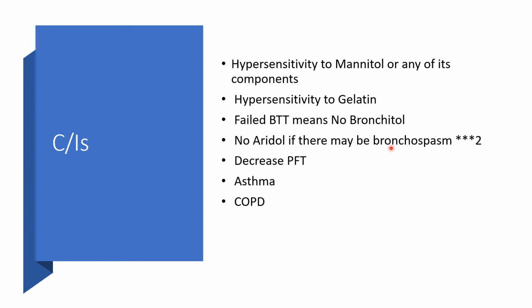If there is aortic or cerebral aneurysm, unstable angina, recent cerebrovascular accident, hypertension or myocardial infarction, hemoptysis, recent abdominal or intraocular surgery, we will keep Aridol off the table. When pulmonary function test is not encouraging, is poor, no Aridol. No Bronchitol also, okay? In asthma or COPD, we keep these medications off.